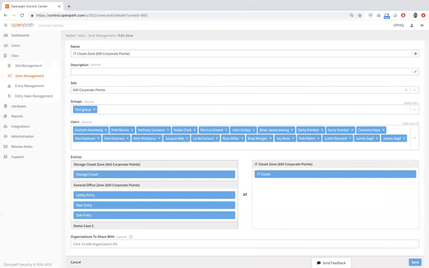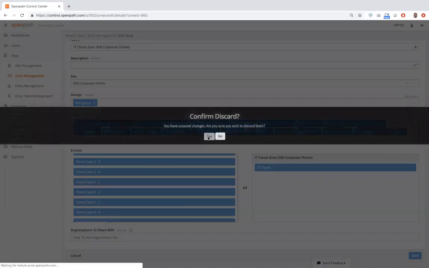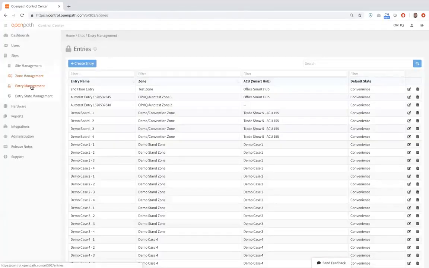Everyone else just simply has access to only the doors that they would need. So it's very easy to administer from that perspective. And then at the bottom of this hierarchy, you have the actual entry points themselves. We say entry points because you can do it for doors, that's a given, but also turnstiles, elevators, parking garages, you name it. If it opens and there's wires running from it, we can work with it.